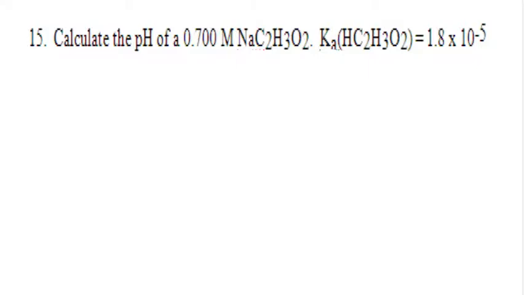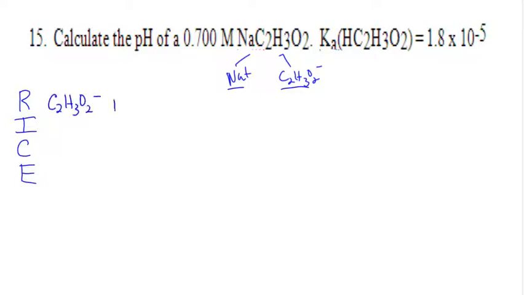So what two ions? If you don't write the dissociation equation, at minimum do this just to clear your head. I have students who will take the whole sodium acetate and shove it in the rice table. No. Remember, when the salt hits the water, it dissociates into these two ions, and those are the things that undergo hydrolysis if they can. So we start our rice table by reacting the one from the weaker parent, which is C2H3O2 minus added to water. So we're in equilibrium. Which way does the H have to go?